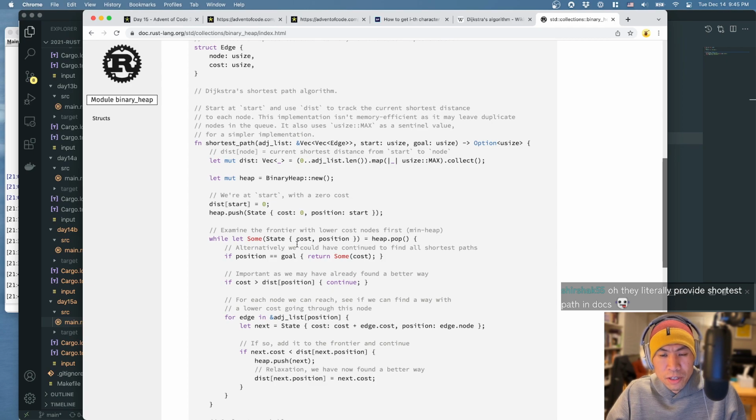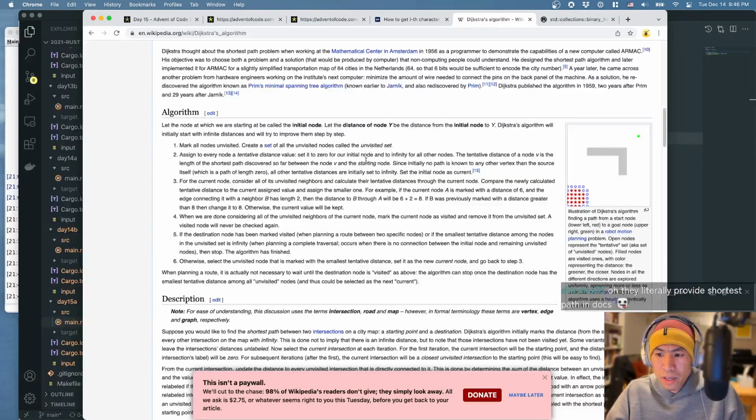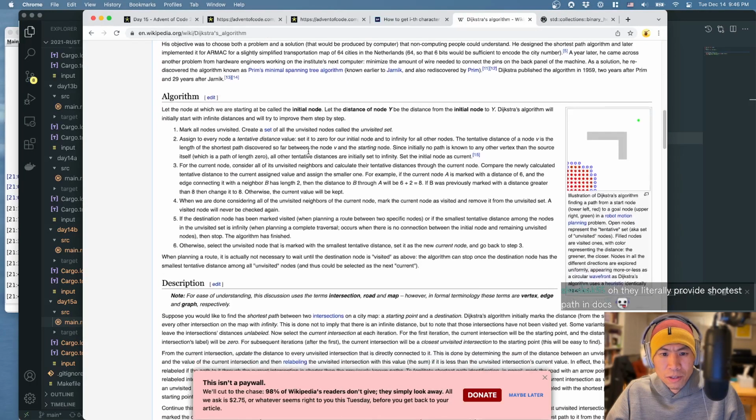I think Dijkstra's algorithm assumes, I feel like it assumes that you're visiting each node only once.